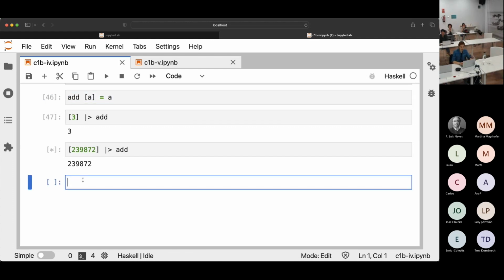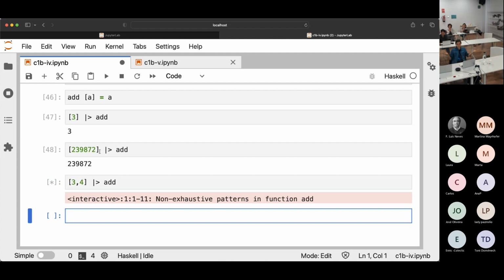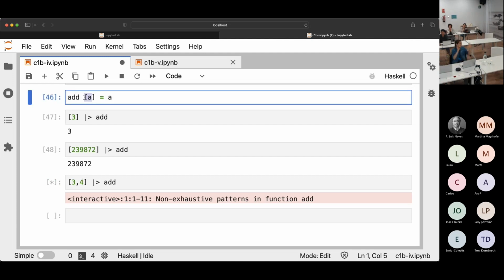So say I have 3 and 4, and I ask it to add, we would expect an answer of 7, but it doesn't know because so far I only told it how to add a list with a single number.